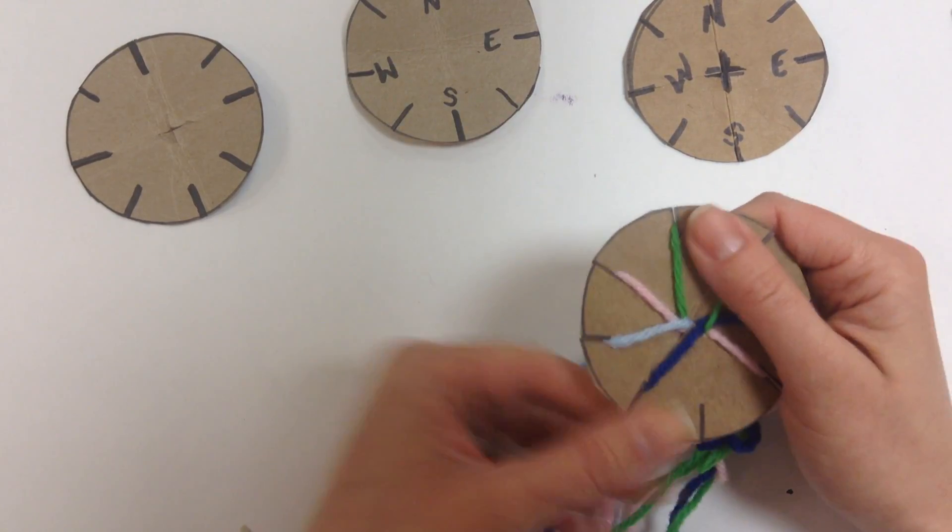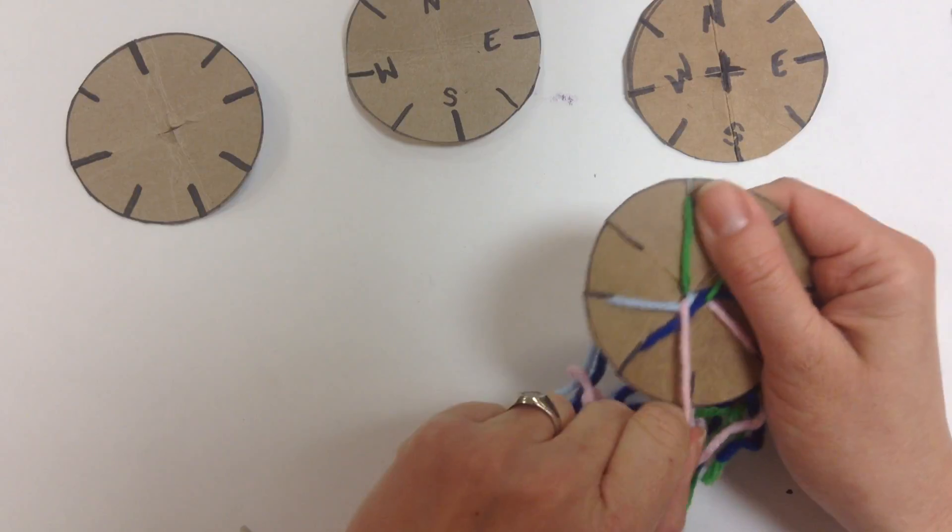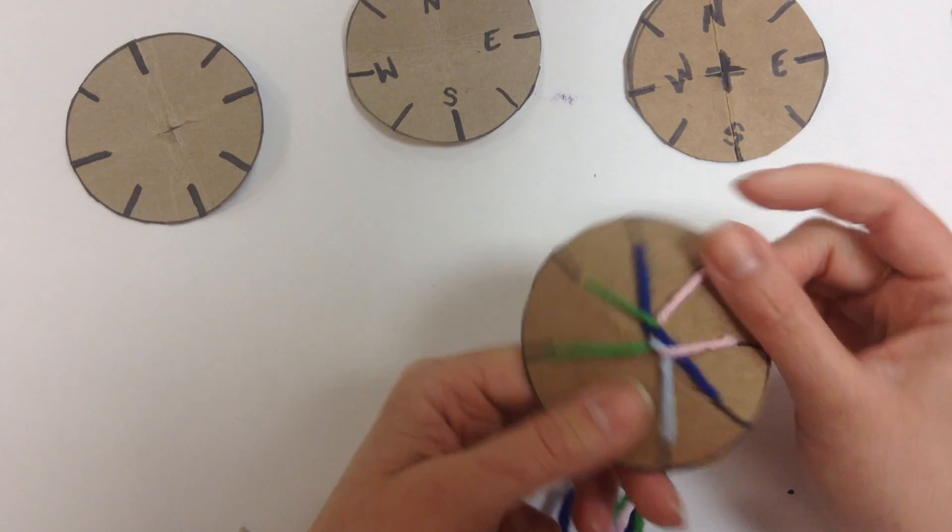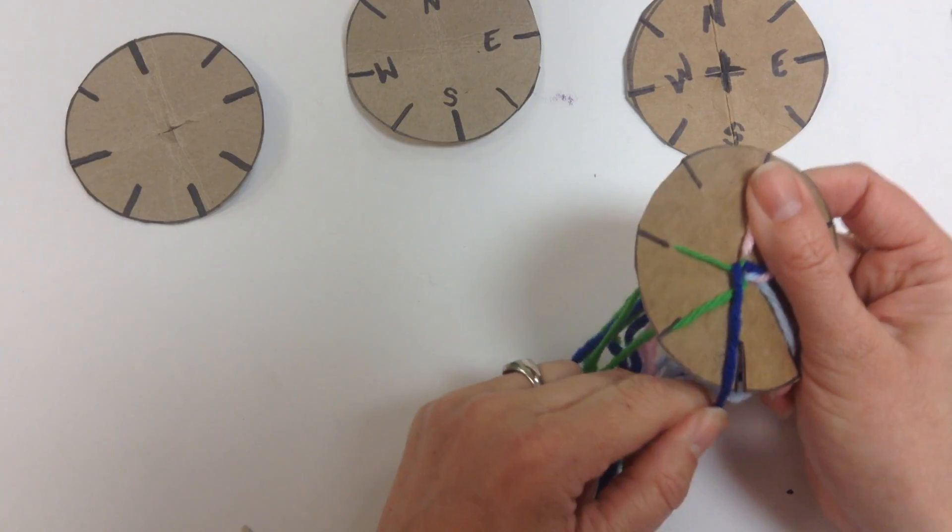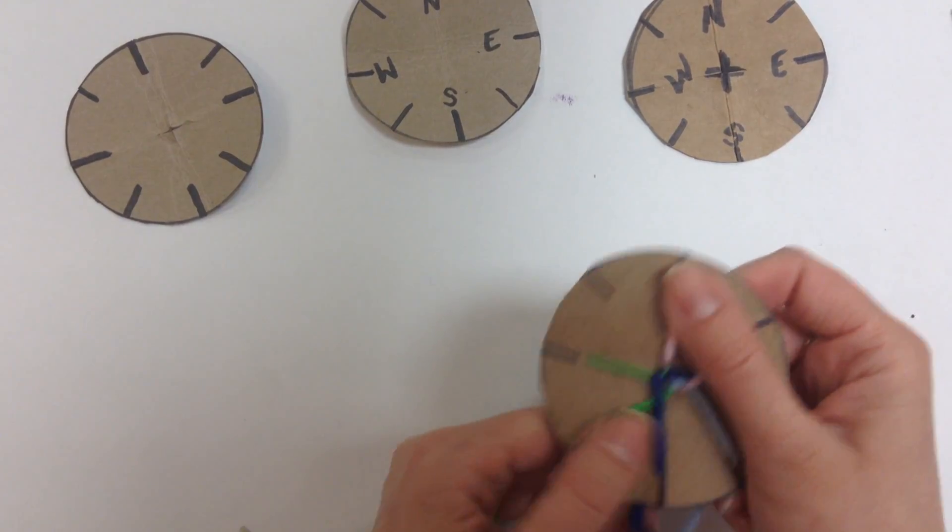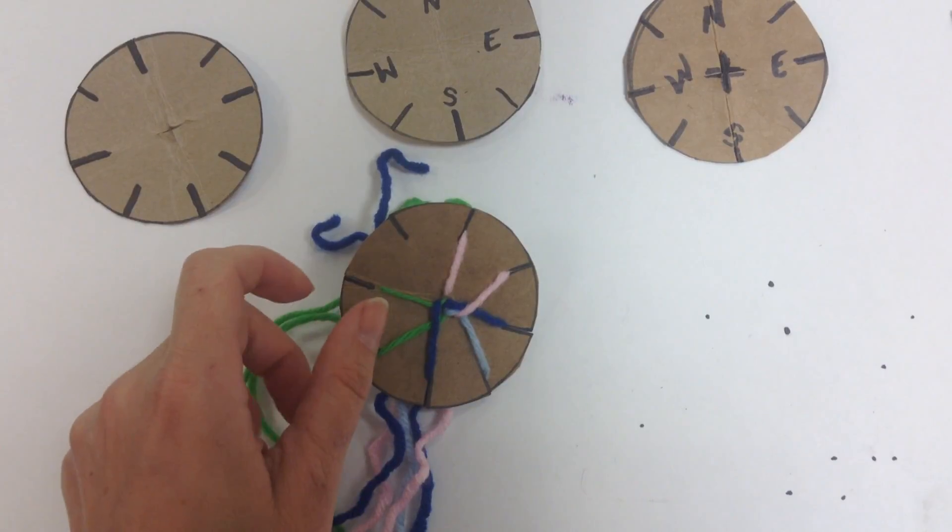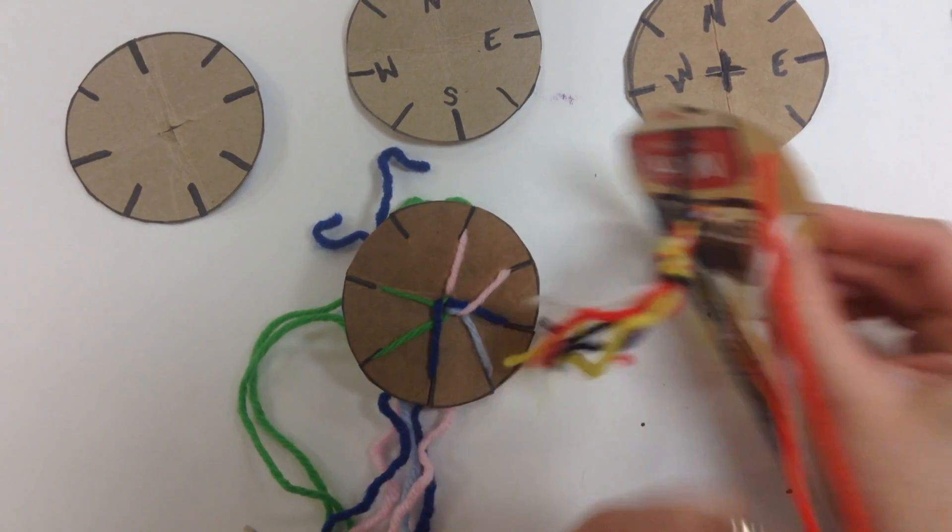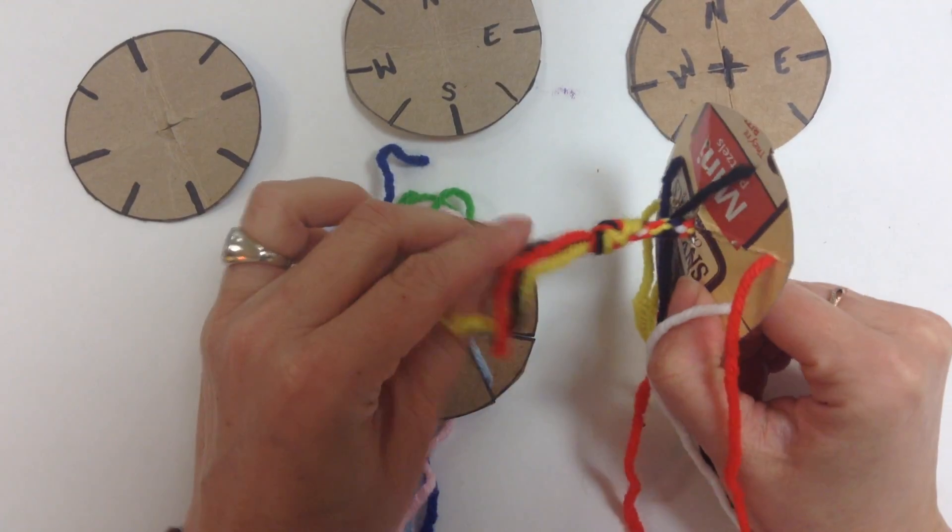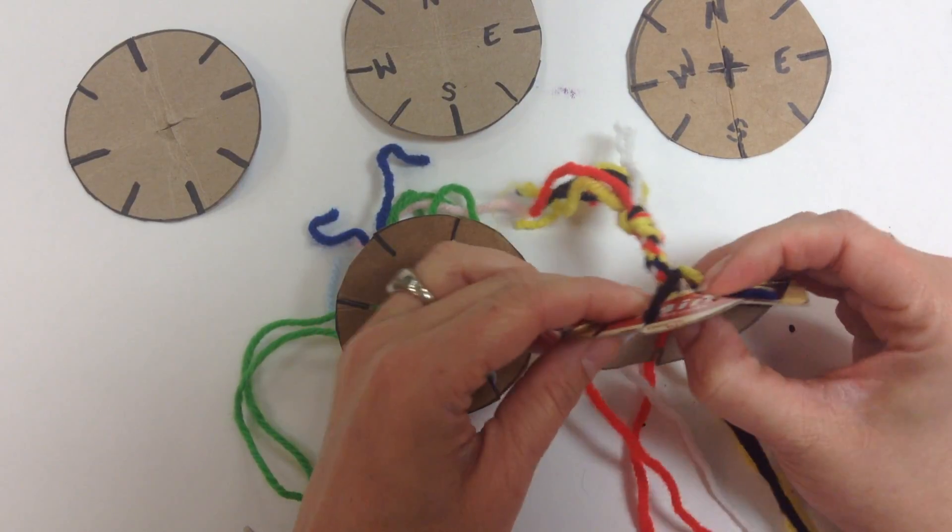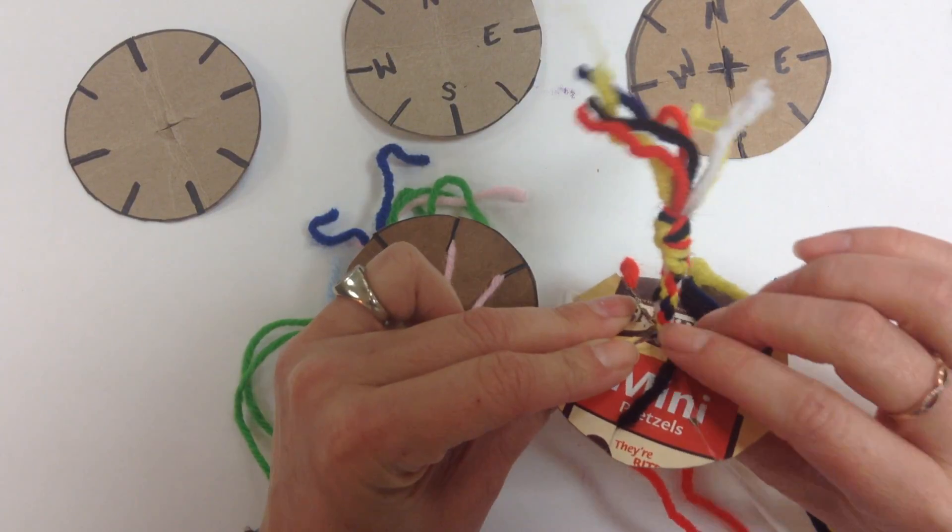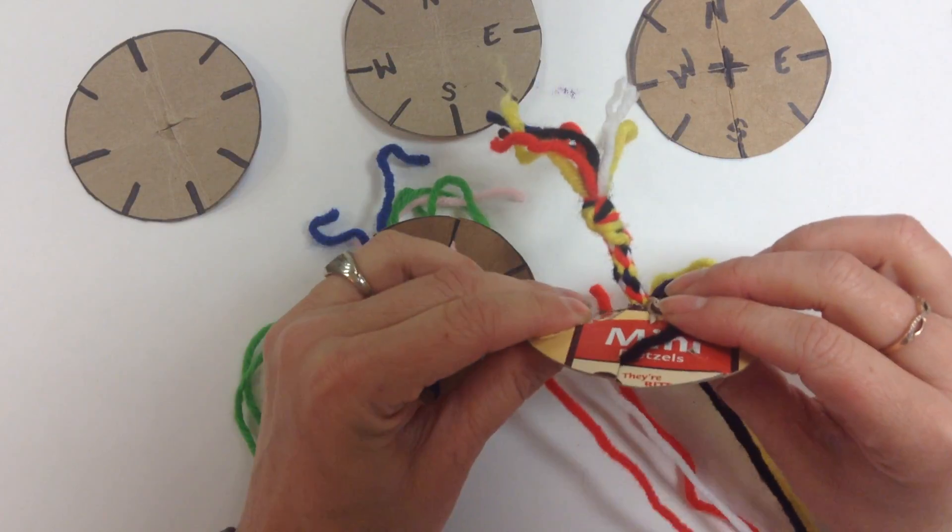Turn the whole thing around, one, two, three, drag it down. This is very similar to the paper plate weaving if you've ever done that. The process is really cool because as you keep doing that, your chain or your braid actually grows down below. On the top it always looks the same, and this design keeps getting pushed through. It takes a little bit to get started, but once you get the hang of it, it goes really fast.